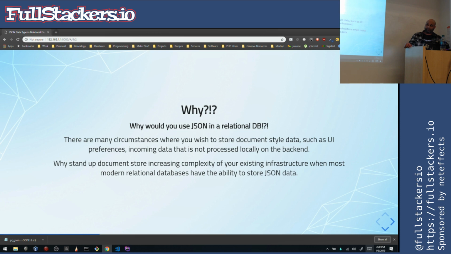I'm a front-end developer by trade right now. I have a lot of experience in full stack, so I understand the complications of creating those databases. But as a front-end developer, I could give a rip about the data structure of the database. All I want you to give me back is the JSON I'm looking for, right? So there are certain instances where I want to handle my data, and I just want to hand it off to the back end to store until I need the data again, just to persist the data.